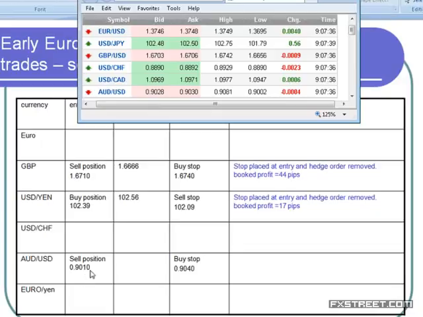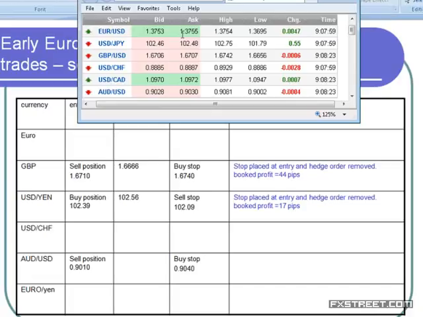Then in the case of Aussie, I kept 1.9010, and that was filled, and currently it is 1.9028. My hedge is 1.9040. Still it is not hedged. So I will try to carry it to the US session, because still it is showing a negative net change and it is likely to make a further drop. And at that time, I'll try to keep the stop at entry and try to book profit. So these are the 3 positions I just took.